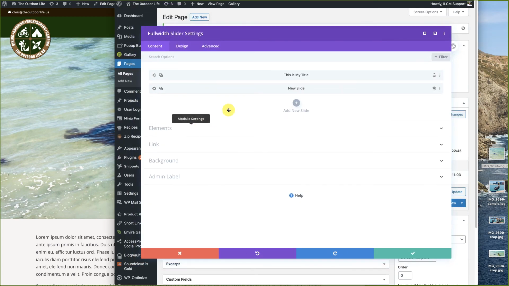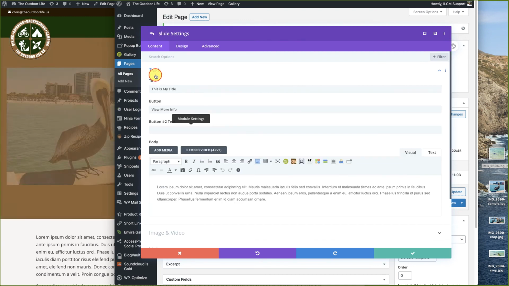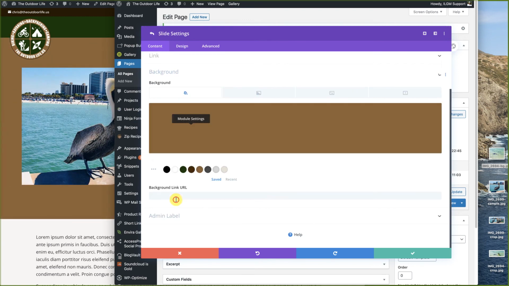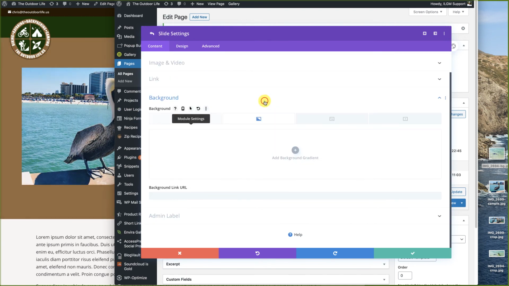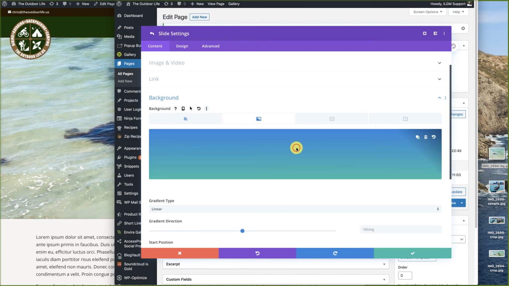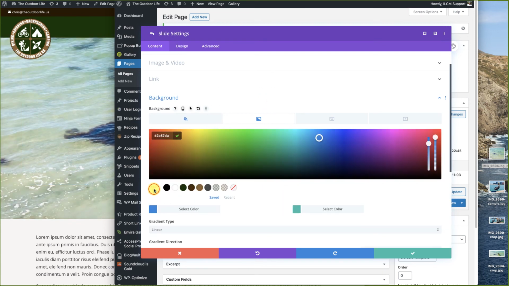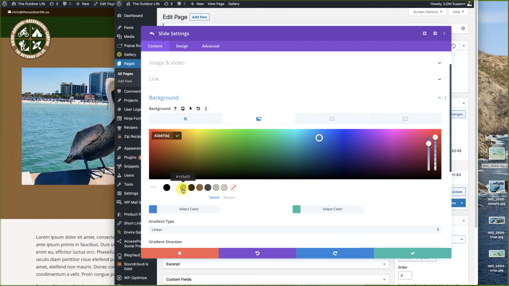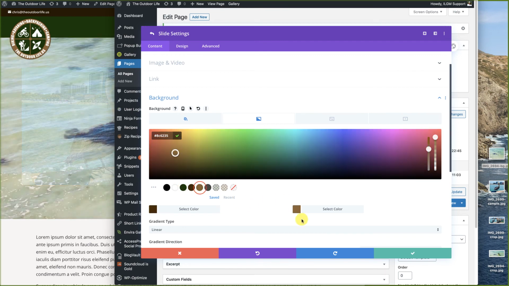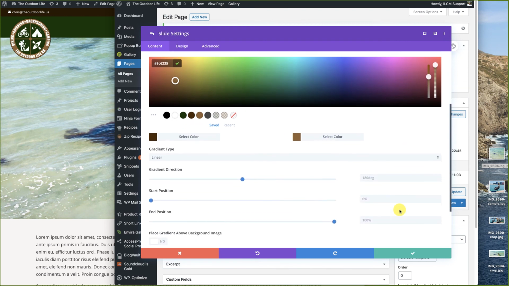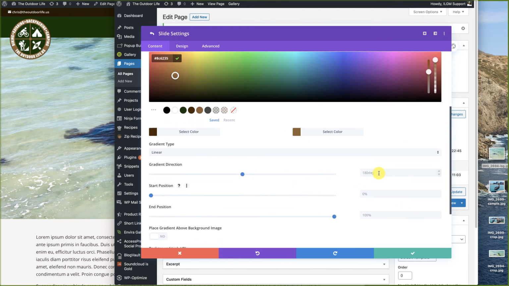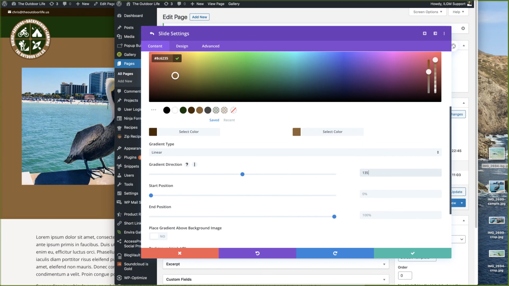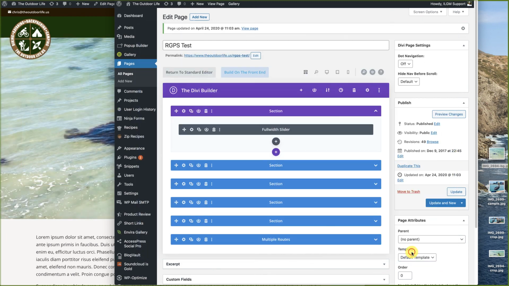So we'll start with the gradient. We'll go to the first slide. We'll come down to the background, and we'll switch to the gradient tab, and we'll add our two colors. So we'll go ahead and select these two different browns. And let's go ahead and change the direction to 135 and give it more of a diagonal look, instead of just a plain top to bottom.